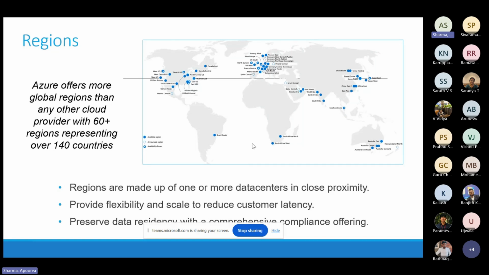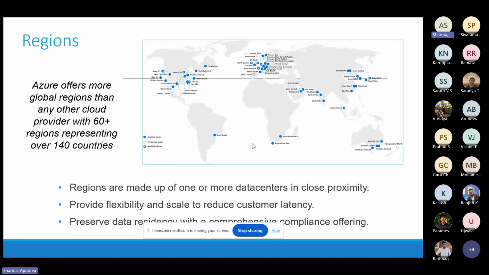If you have your own cloud, then you need to take care of the data center. But now Azure comes into the picture: the data center will be taken care of by the cloud provider, Microsoft Azure. Whatever services you are using and whatever data center is there, everything will be taken care of by Azure. That is also divided. For example, if my primary data center is destroyed, what happens with the secondary data center?